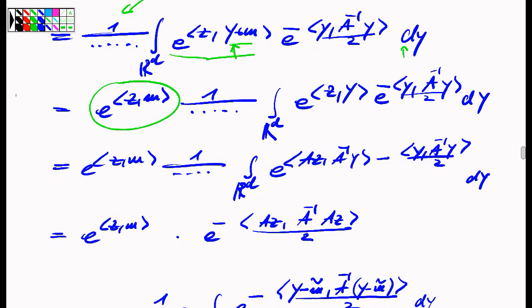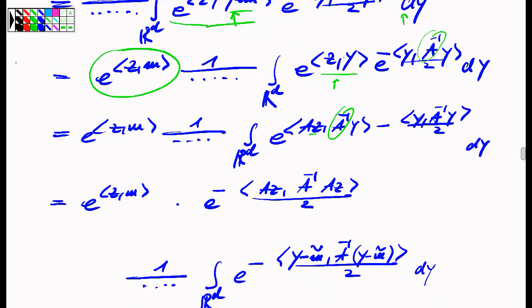Now, the next step, probably one can do it in a more elegant fashion, but that's how I typically do it, is to write this inner product of z and y in an artificial fashion such that this A minus 1 matrix shows up again, also in the inner product here. And I do so by writing this identity function, which is acting in front of the y, as A times A minus 1. And this A will be translated to the z to the first component by the symmetry of the matrix A.